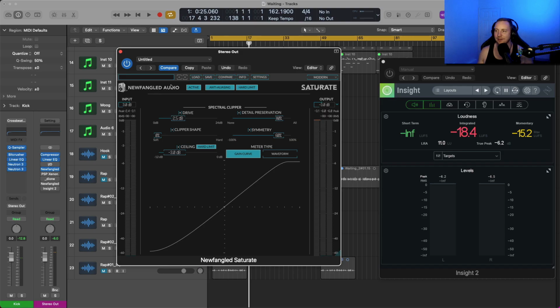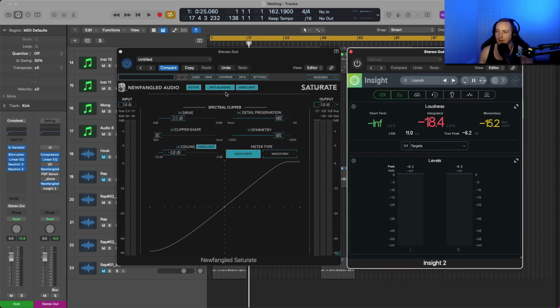This plugin is a really cool plugin. They have a couple of plugins in their suite. This one I'm going to show you is Saturate. They updated it recently. The clipper functions for me have quite drastically improved. And one of the things that I do like about this is the anti-aliasing. I just want to go into some of the details first before I play the audio. So skip past to the audio example if you want to just hear that straight away. I'll have a timestamp. But I'm going to cover off some of these.